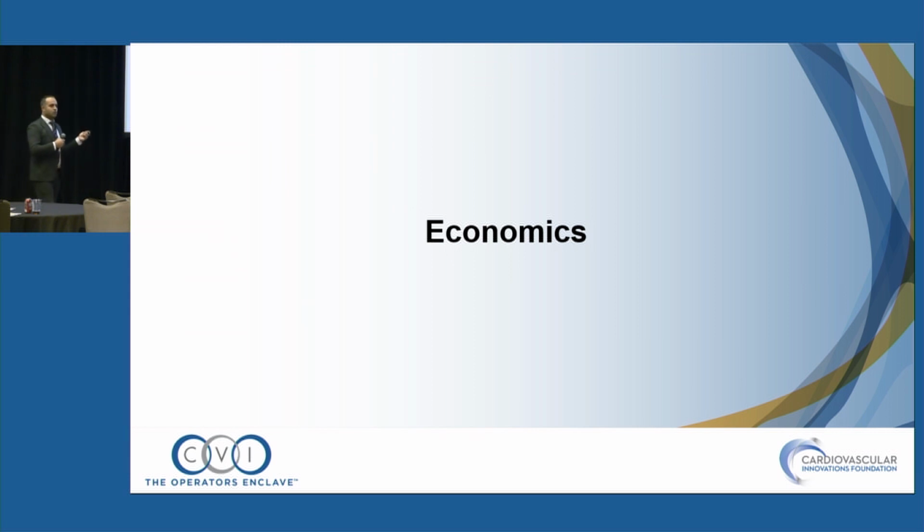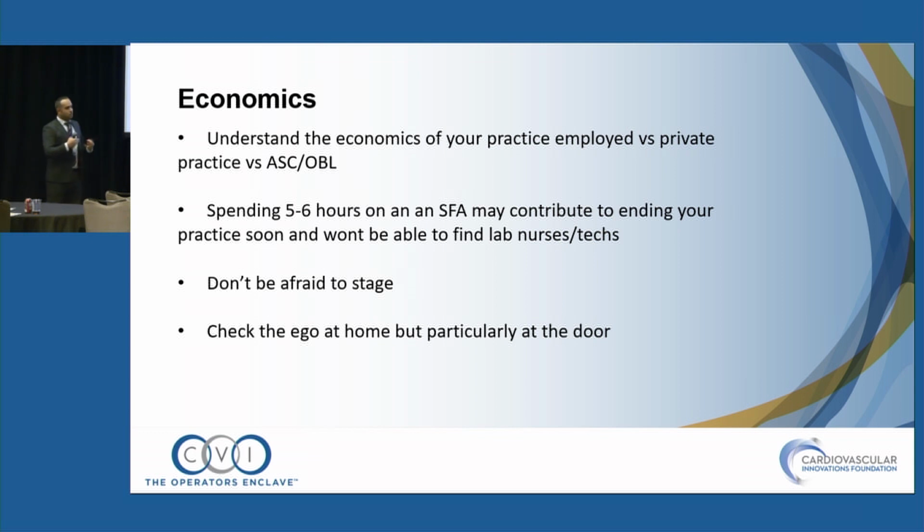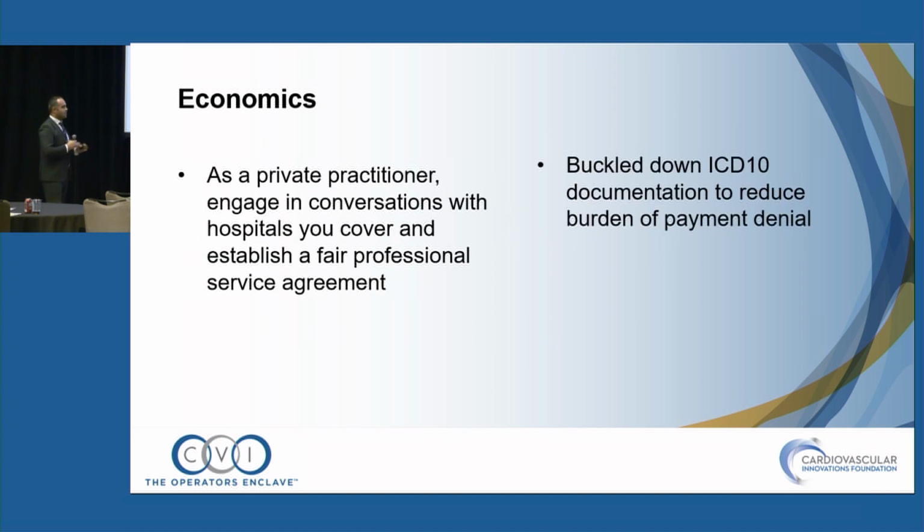Now, one word about economics, because that's been talked about a lot today. It's important to have an understanding of the economics of your practice, whether you're employed, in private practice, or working in an ASC or an OBL. Spending 5 to 6 hours to cross an SFA CTO is really not going to help your practice in the future. No one would want to work with you in the lab. Don't be afraid of staging. Keep the ego behind. Stop and come back to tackle it.